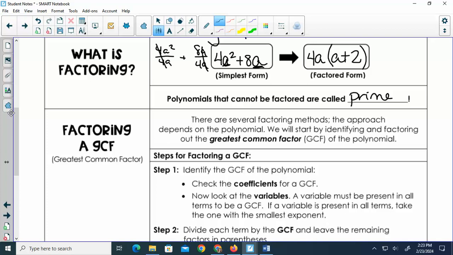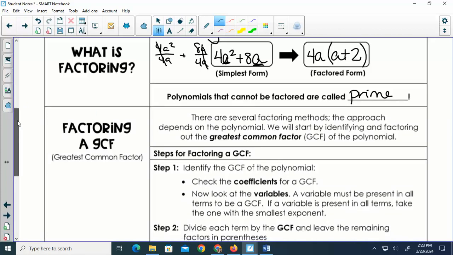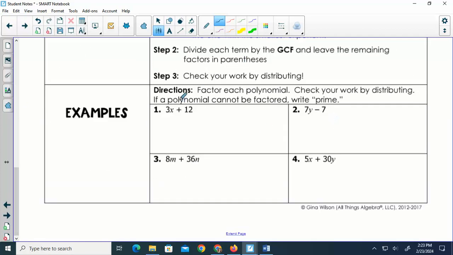But today we're going to start with this first step of factoring, no matter what I give you, which is the GCF, greatest common factor. What we did here, what divides both of them? And that will be our starting point on any problem that I give you to factor. So, if I were to look at this one, 3x plus 12, how many terms do we have? 2. So I'm looking for anything that would divide both of those terms. So they're both divisible by 3. That means I am factoring out a 3.